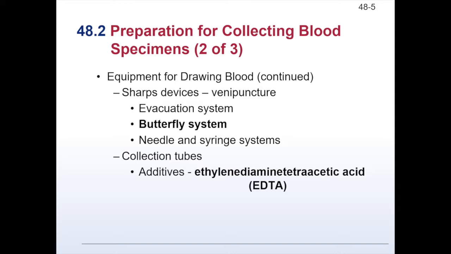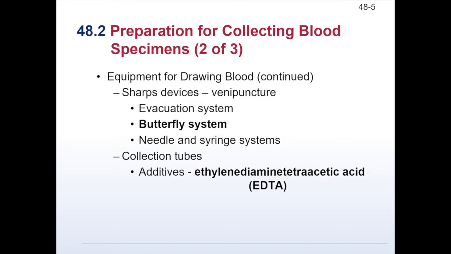An evacuation system. It uses a double-pointed needle and collection tubes, which are sealed to create a slight vacuum. Often an additive has already been included in the collection tube. The butterfly system. The butterfly system is used for patients with small or fragile veins. Flexible wings are attached to the needles to simplify insertion, and tubing connects the needle to the collection device. This system generally uses a smaller needle than other techniques and can be used along with the evacuation or syringe system.